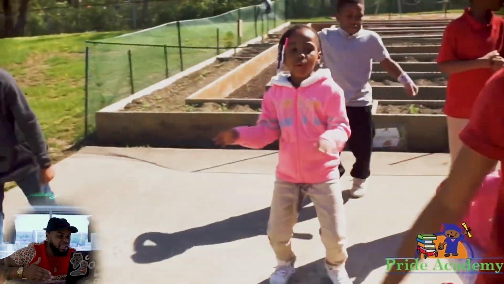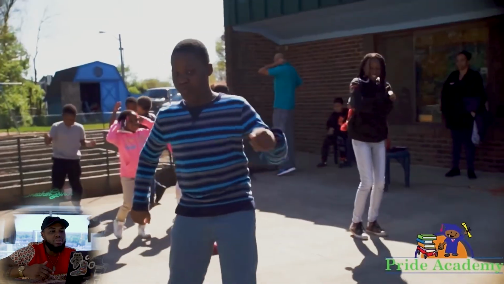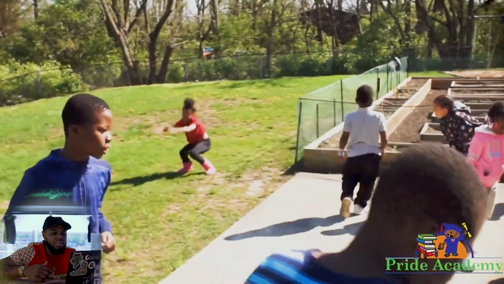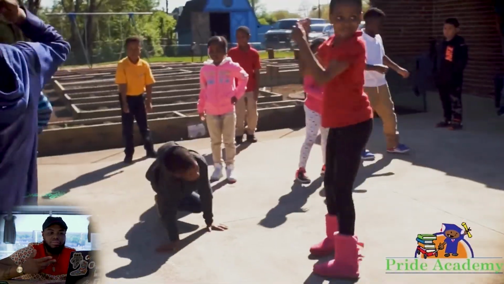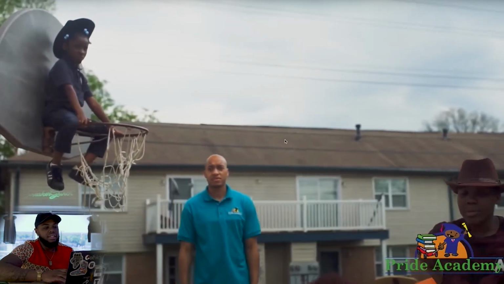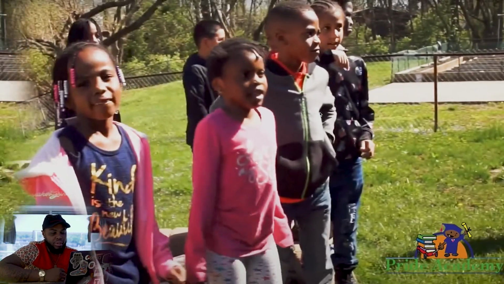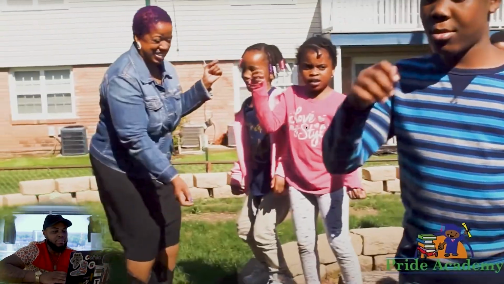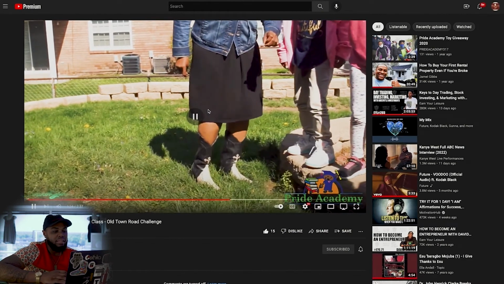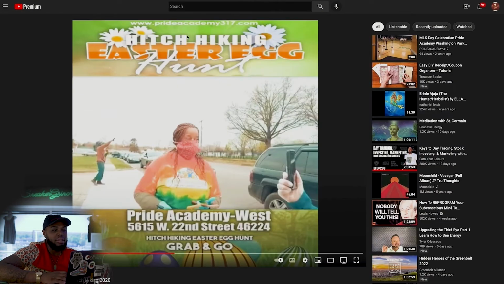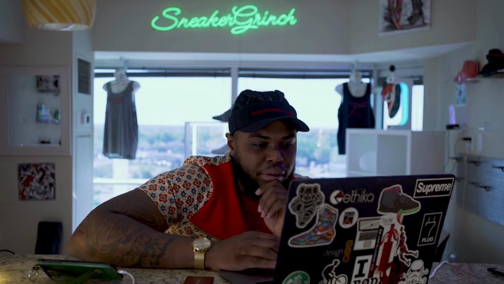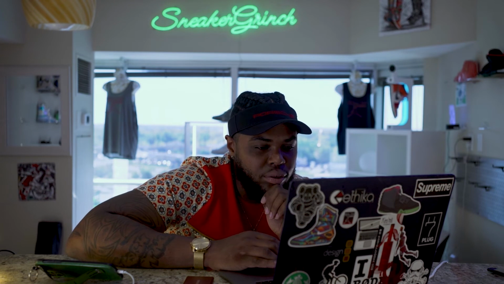Yes, there's plenty of dancing in this video, plenty of kids. They're doing their thing, they're having fun, just really doing whatever they wanted to do. Then we have a lot of B-roll. We had one of the kids sitting on top of the basketball hoop, with their cowboy hat on. All right, so that's Old Town Road. And another video that we did is, I believe we did, scroll down, there's a lot of them on here.